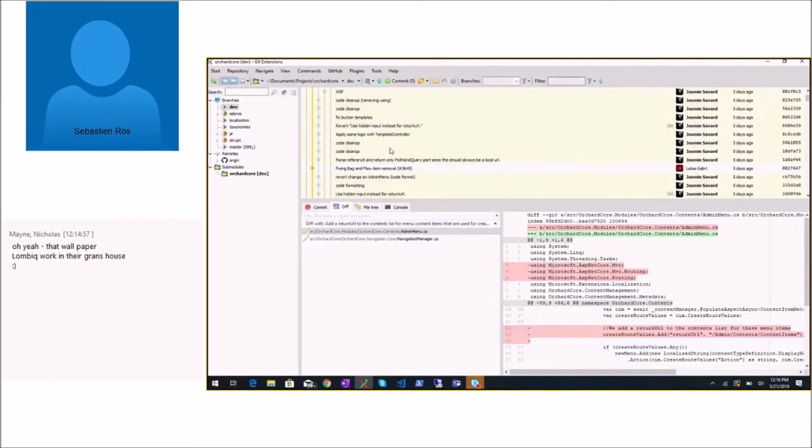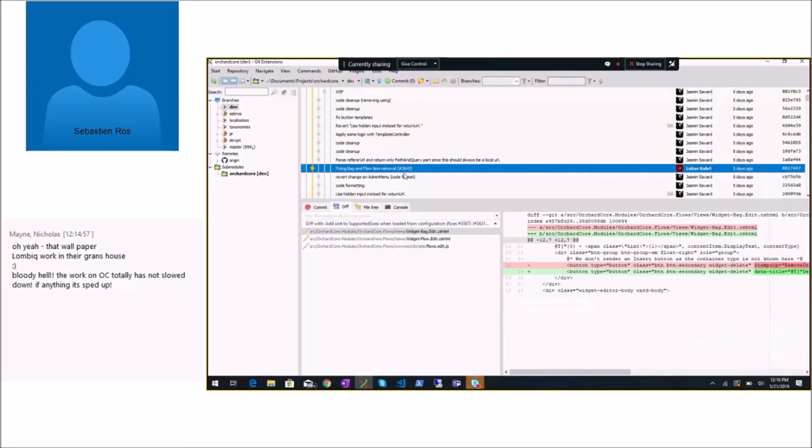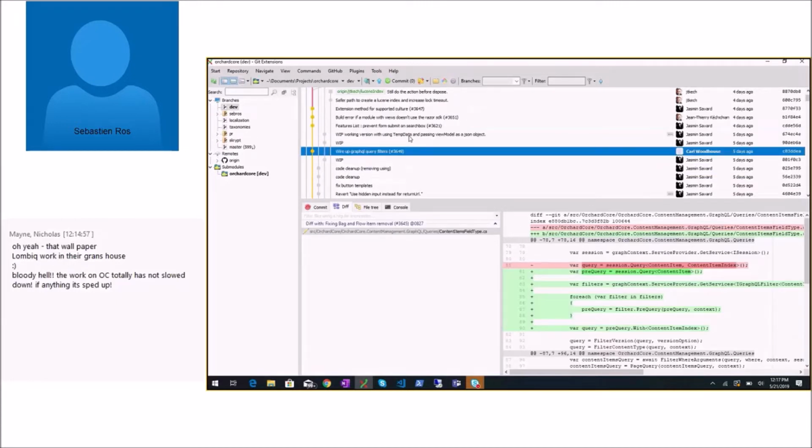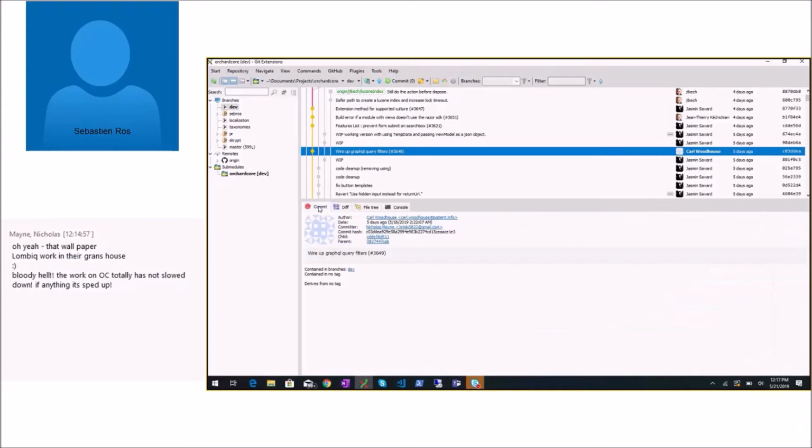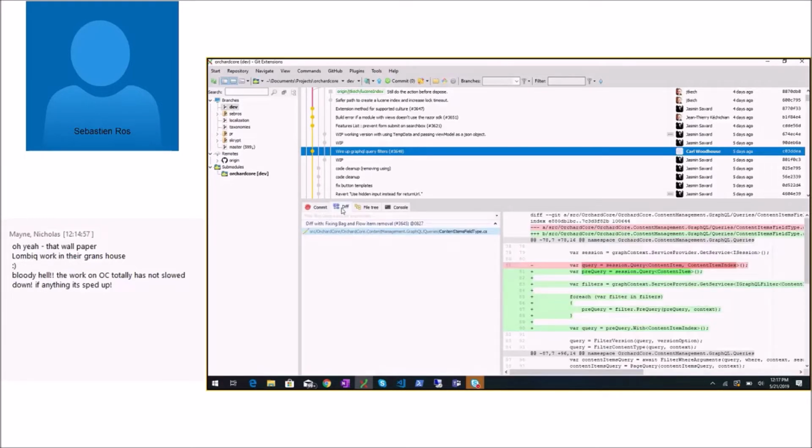Okay. So dev branch here, fixing bag and flow item removal for JavaScript issues since we changed the way we do confirmations. Jumping here, wire GraphQL query filter. Ooh, I didn't merge it. Who merged it? Nick Main. So what is it about?